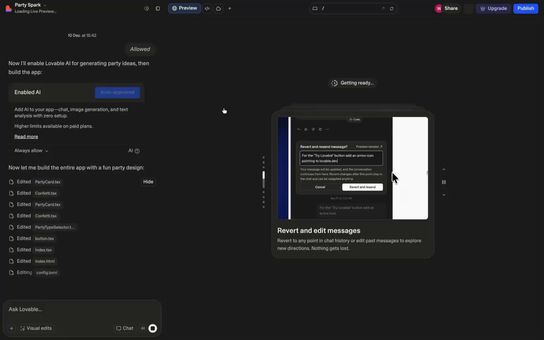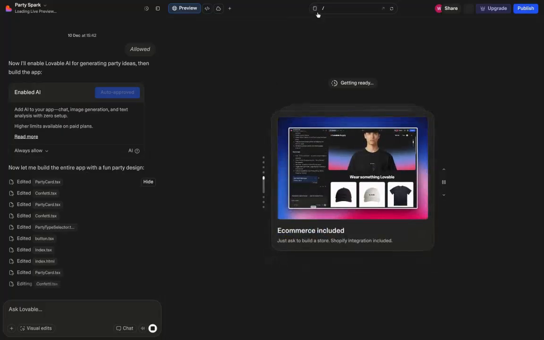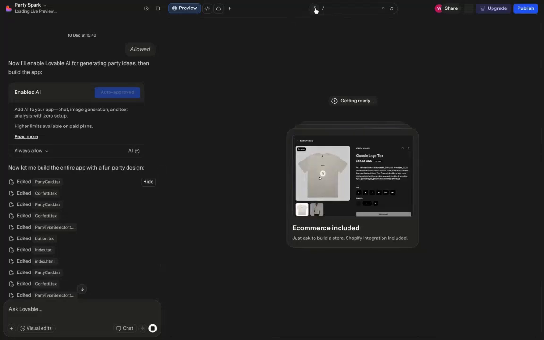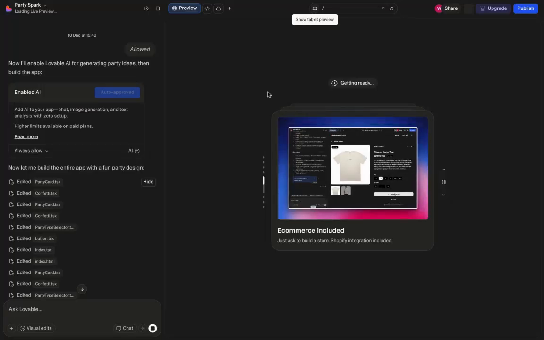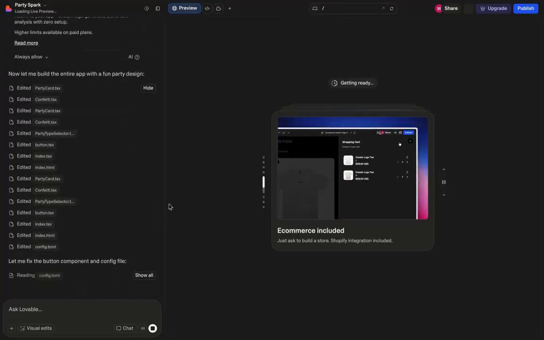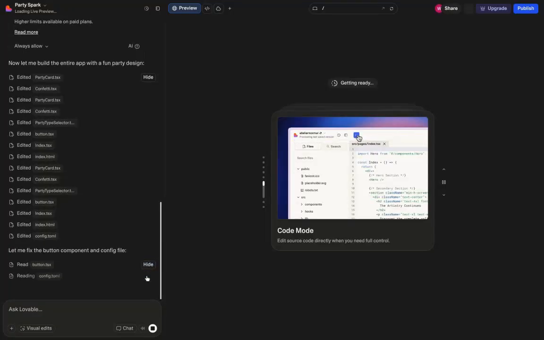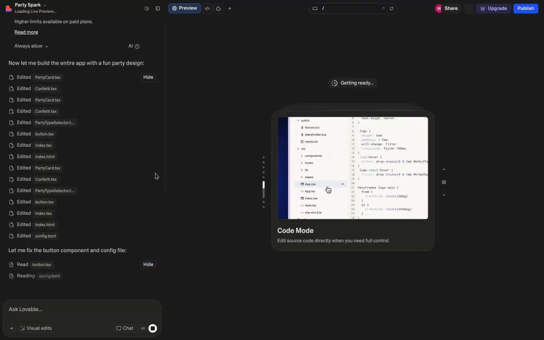So once we have the visual of the app, then we can look at how it looks in tablet, phone, and desktop. So that's another cool thing. Okay, it's still working.